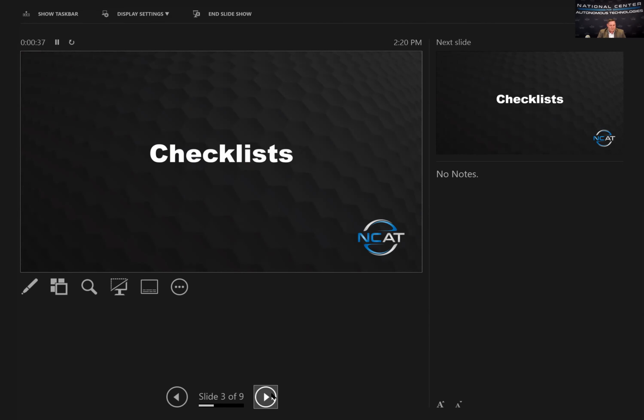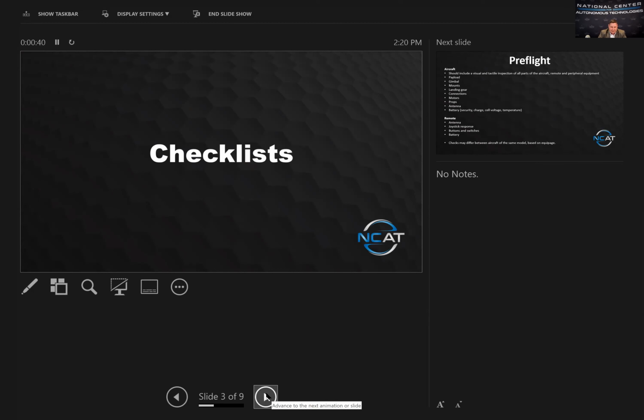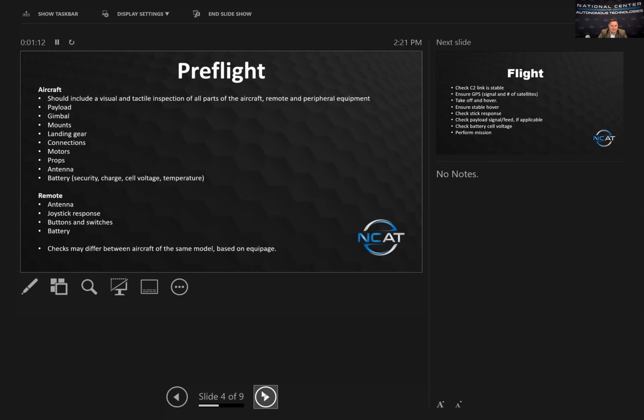So the first thing that we need to keep in mind is checklists. And there's 3 basic types of checklists that you should develop. I would love to say that every drone you buy will have a checklist specifically for that drone. But the reality is it's about the opposite. Unless you go really high end, you're likely to get not a whole lot of anything from the manufacturers, at least at this point. Maybe that will change in the future. So the 3 types of checklists are the pre-flight, post-flight, and of course the during flight checklist. So the first thing we'll do is check the pre-flight checklist here.